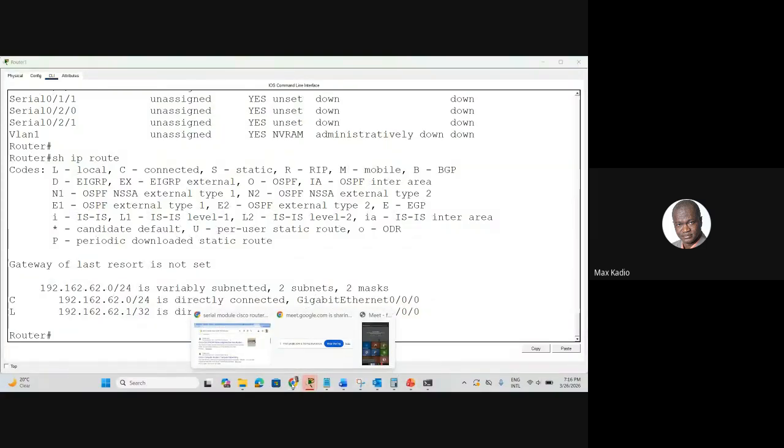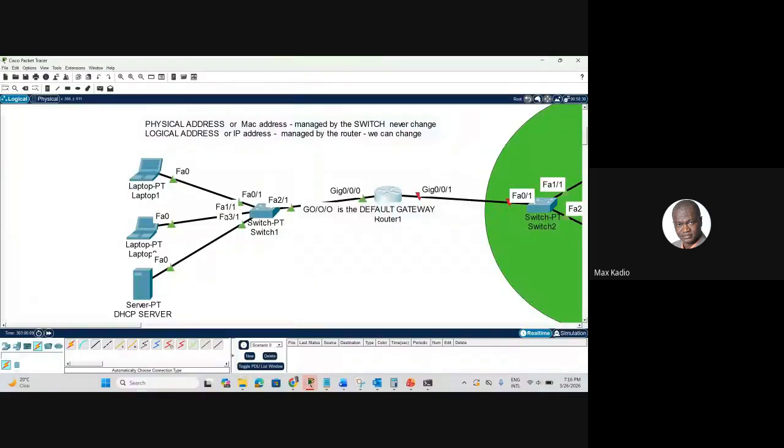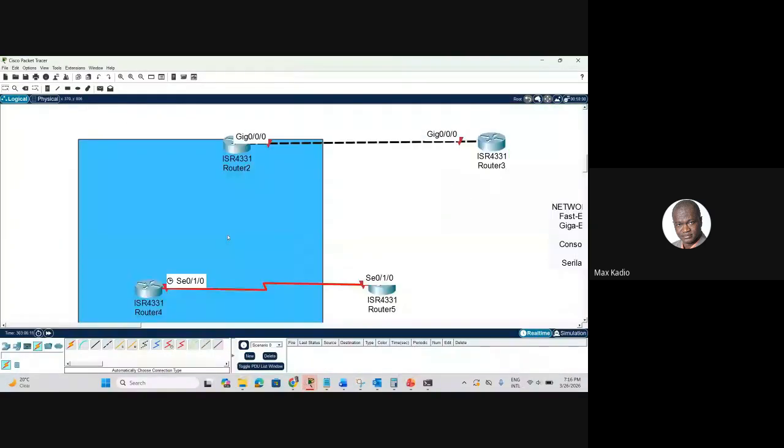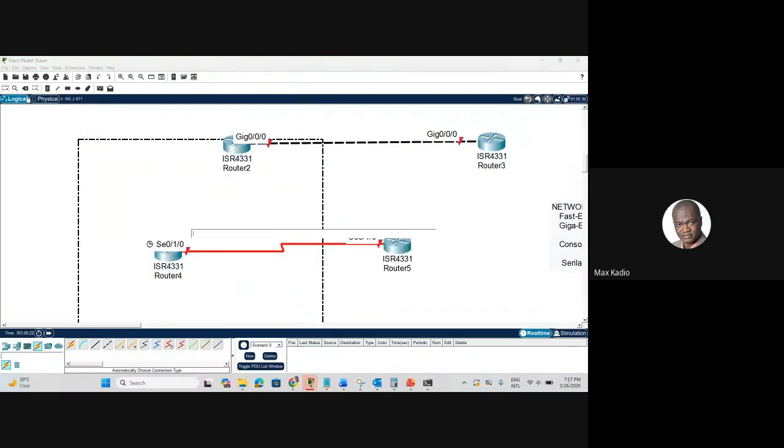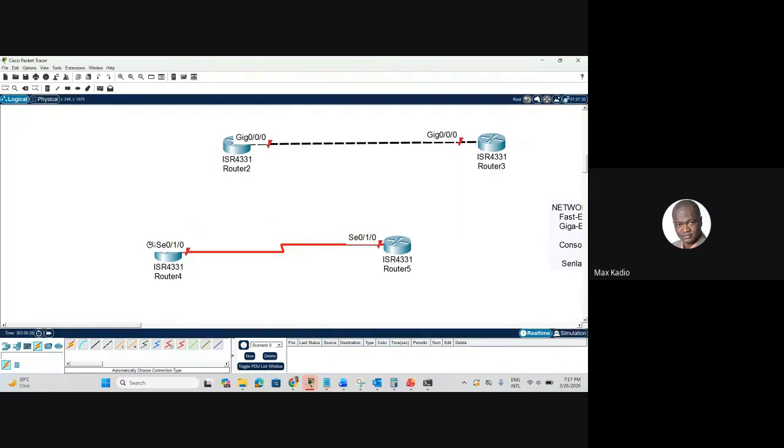Let me do a demo again for you. For example, as we did last time, if you have a serial port on this router, you use a serial cable, and this one is red. This one I'm going to remove. Delete.